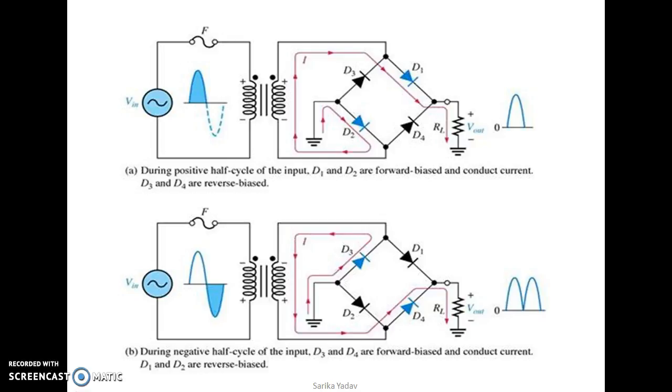During negative half cycle, diode D1 and D2 are reverse bias, due to which current will not flow through them. As in bridge rectifier also, we are getting the output at load during positive and negative half cycle both. Hence, this rectifier is called as full wave rectifier. In this way, we have covered 3 different types of rectifiers.